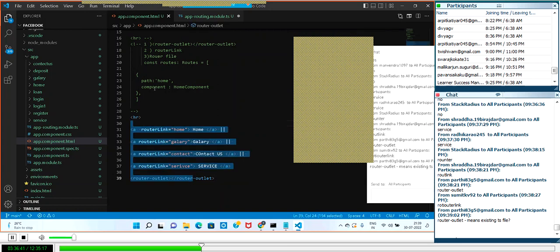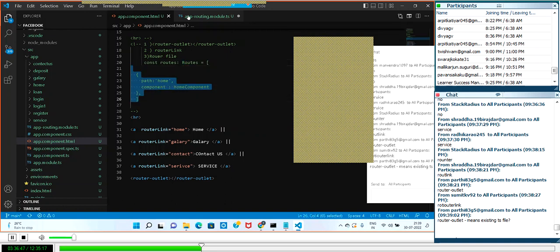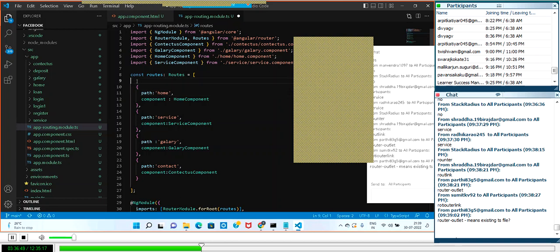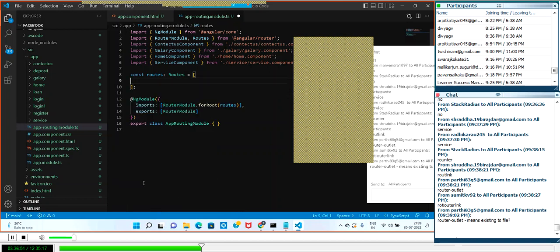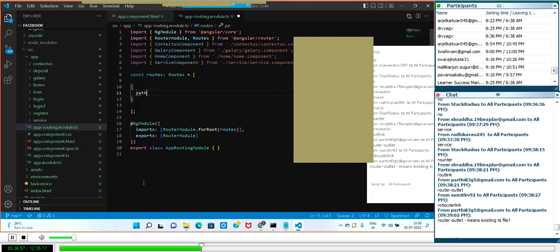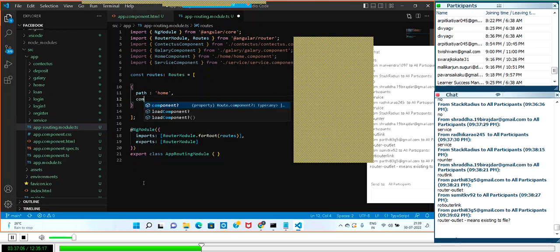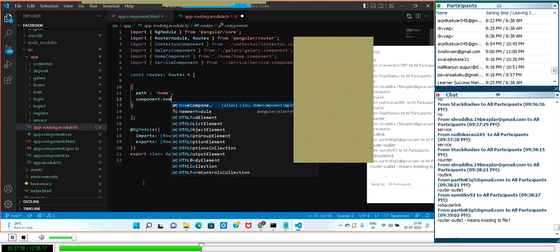See, now this second step is done. What is the third step? Inside this routes array, we have to create a path. How to create a path here? I'll remove all these things that were there previously. Now hit enter. What do I have to do here? When it comes to this particular path, next here, when it comes to home, which component do I want to execute?